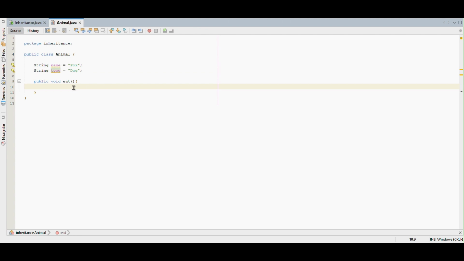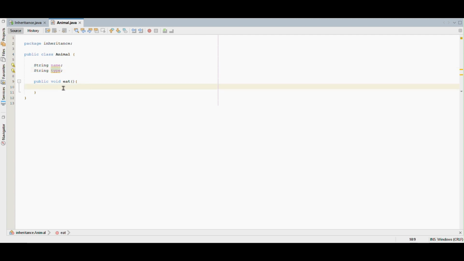Actually, there's no need for us to initialize these two strings. If you think about it, this is a parent class, and the parent class doesn't necessarily have to have variables that are already initialized. You'll see why I say this at a later stage.